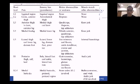L3 is quadriceps and the medial aspect of the thigh. L4 is the medial leg, going up to the anteromedial aspect of the tibia, and L4 will also involve the TA. Sometimes even L4 has quadriceps weakness. So there is always overlap in muscles; you cannot pinpoint a muscle. Quadriceps weakness does not always mean L3 weakness. Even in L4 your patient can have quadriceps weakness. We have seen patients coming with L4, 5 foraminal disc. That means the patient will have L4 root involvement and knee pain. I have operated on those kinds of patients who had knee pain, right?